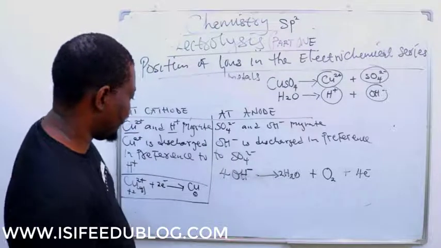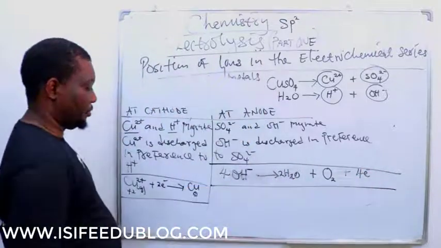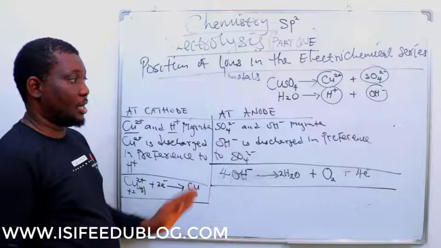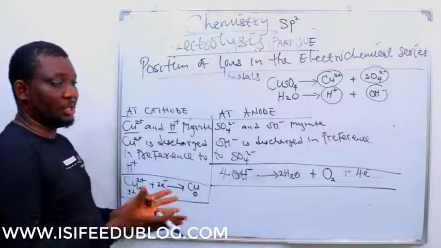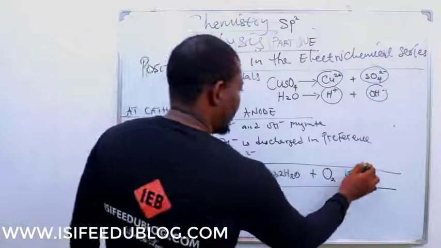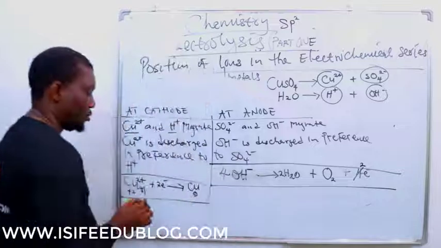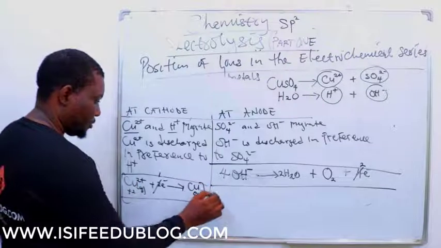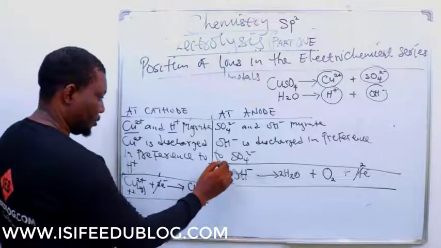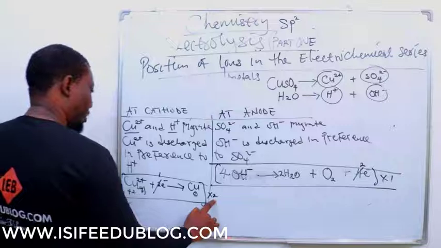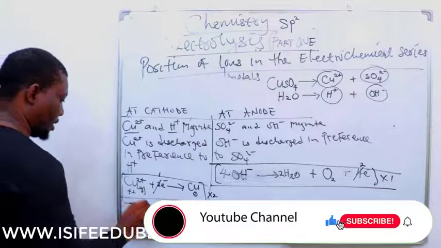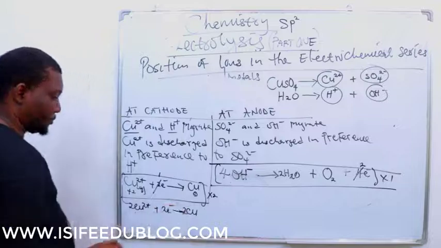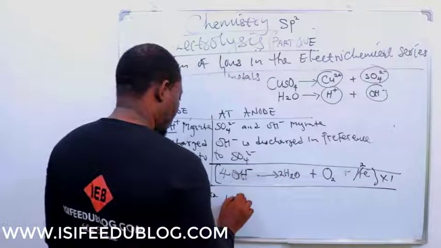When we do that, we look at what we have at the anode and what we have at the cathode, and add them together. This is the half-cell anodic reaction. This is the half-cell cathodic reaction. If you want the overall reaction, we multiply the cathodic one by 2 and the anodic one by 1. If I multiply the whole of this by 2, this component becomes 2 mol of Cu2+, and 2 times 2e- is 4e-, giving 2Cu. If you multiply the other by 1, we still have 4OH-.